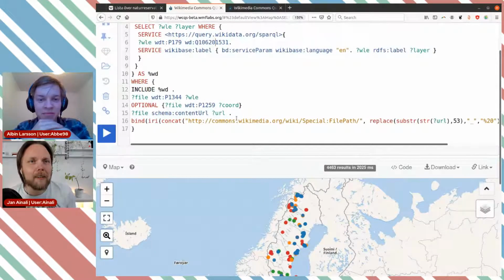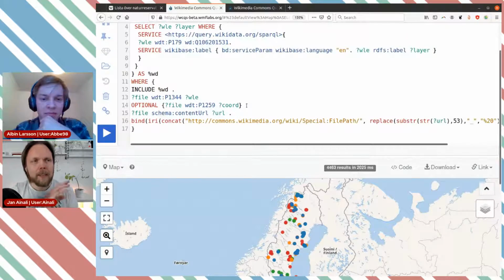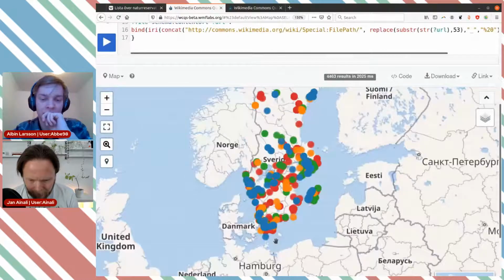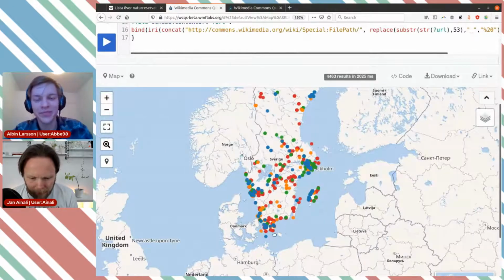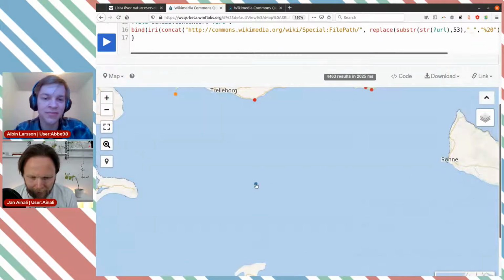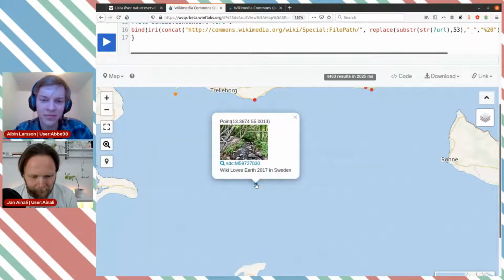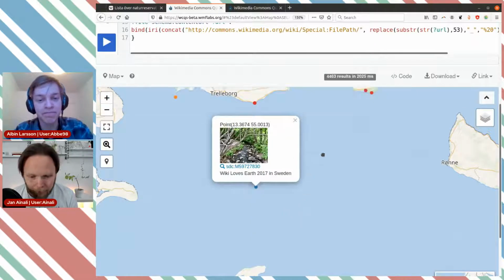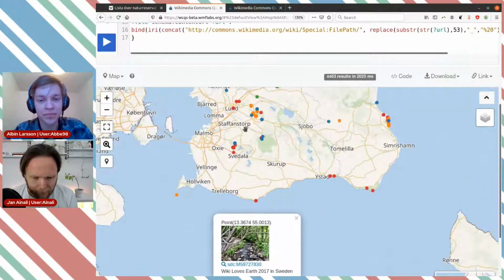Even if they're connected in other ways, I don't think they all have their subqueries for each year yet. And as always, when you have maps, you see immediately some strange things, like here in the middle of the water. This is obviously wrong, because if it's from somewhere around here, then manual typing of the coordinates has gone wrong.